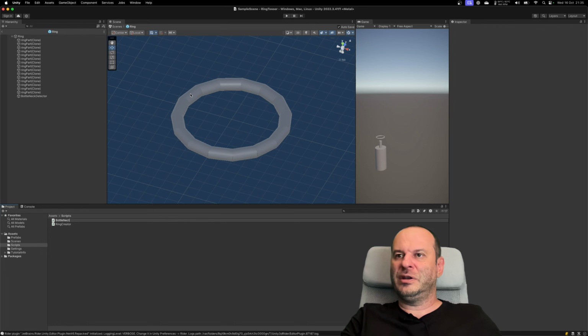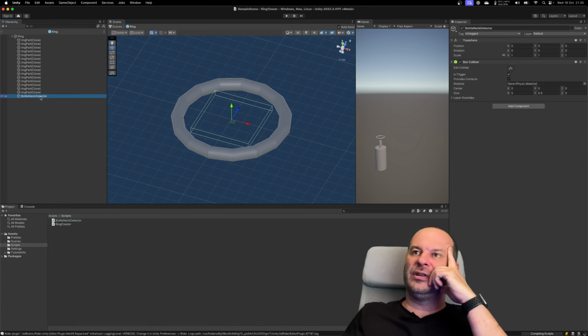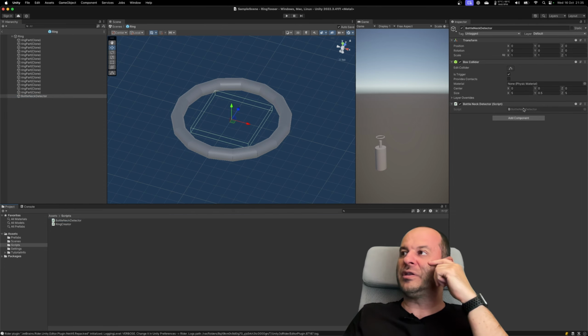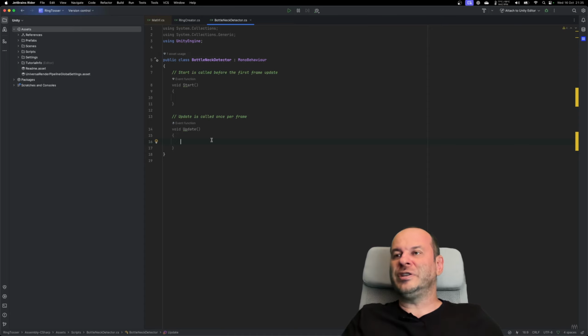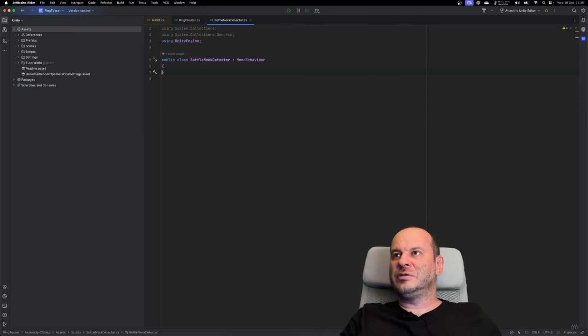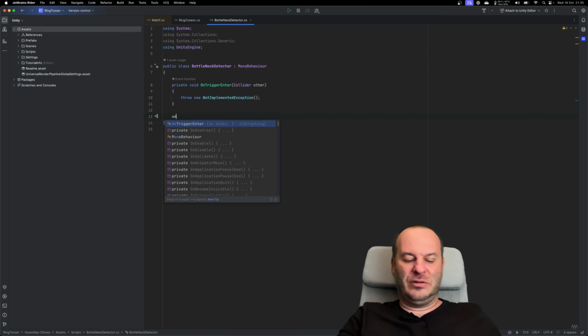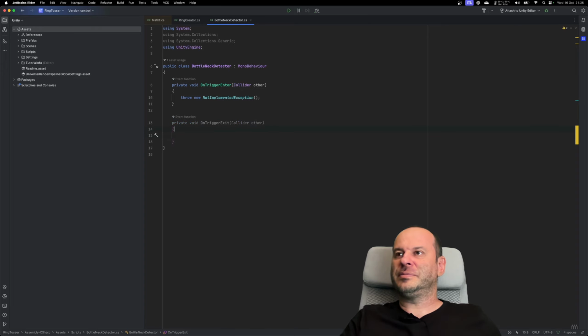Bottleneck detector, right? Let's place it on the object, and because it is a trigger, we're gonna use the on trigger enter and on trigger exit.